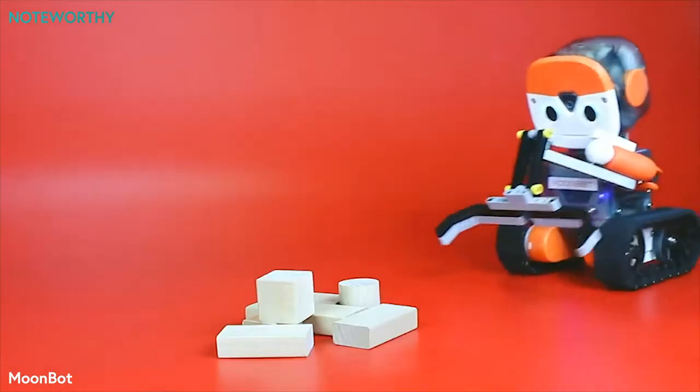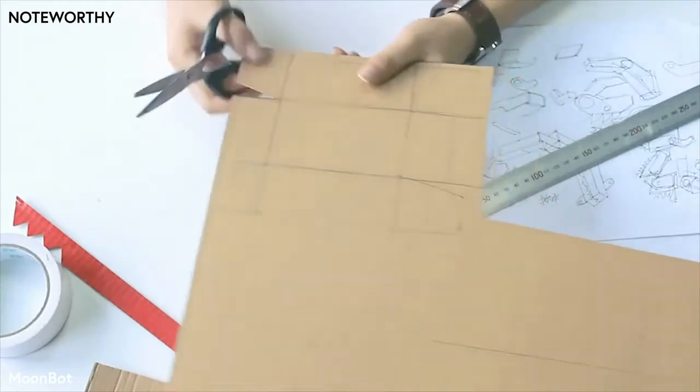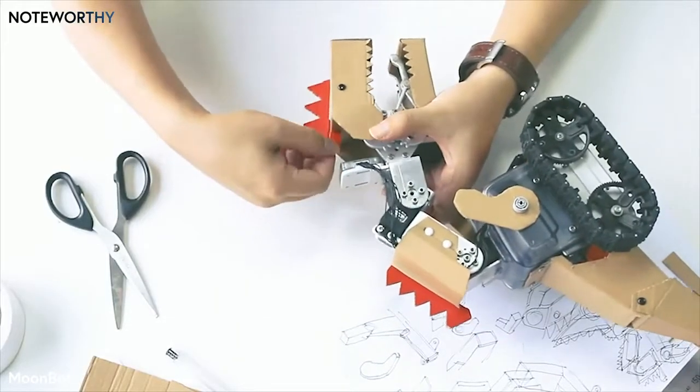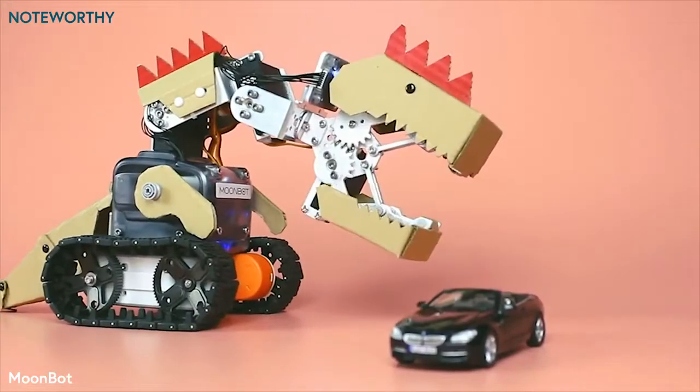With generic mounting holes designed for adding whatever you want, whether it's metal, cardboard, even Lego pieces. Whether you're 8 or 80, you can make something amazing with the Moonbot kit.